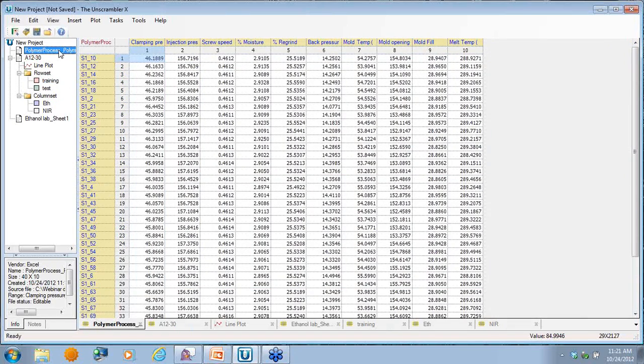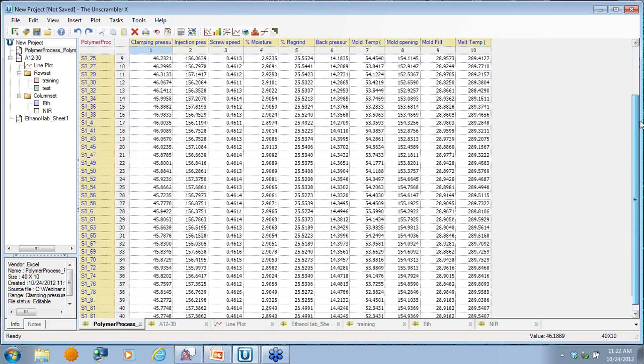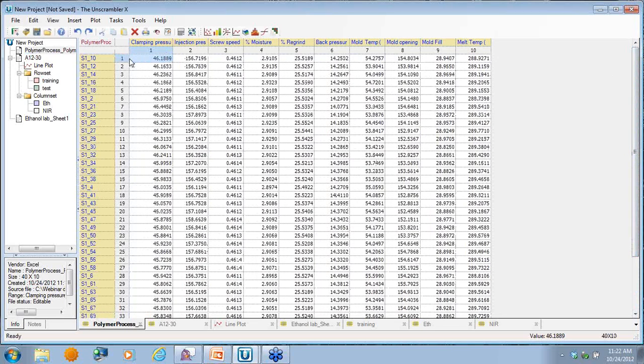Another good exploration tool for our data is indeed to do some descriptive statistics. So here I come to my other data matrix, where I have some different variables that were measured in a processing scenario.